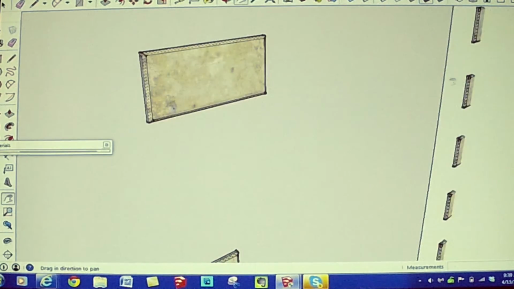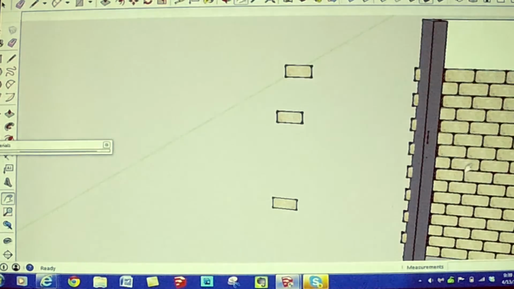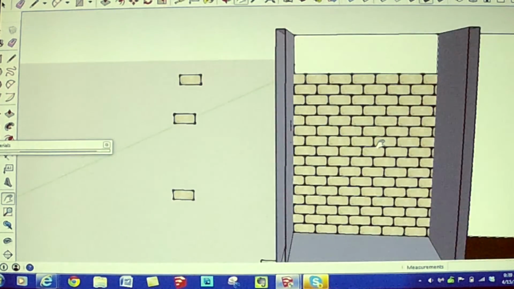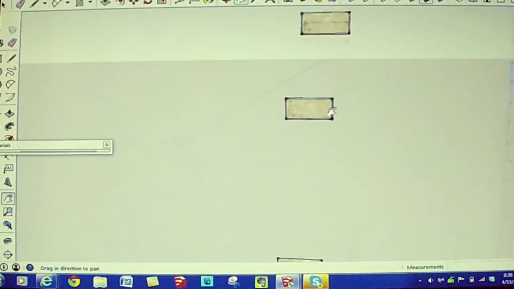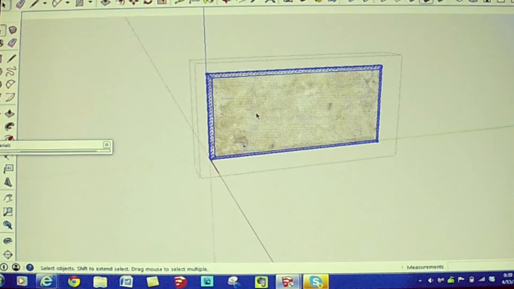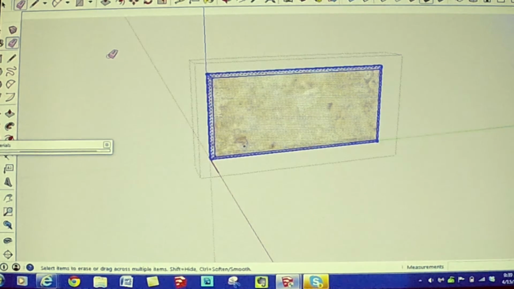So if I go back over and turn off hidden geometry, but still I look at this, all I've suddenly got is this bunch of way too many lines that becomes just this thick black line when you scroll out. So I can fix that by softening the geometry. I'm going to triple click on this and pick my eraser tool. And again, if you forget, it tells you down here what you need to do. I'm going to hit Control, which is going to soften and smooth and take away all those extra lines.